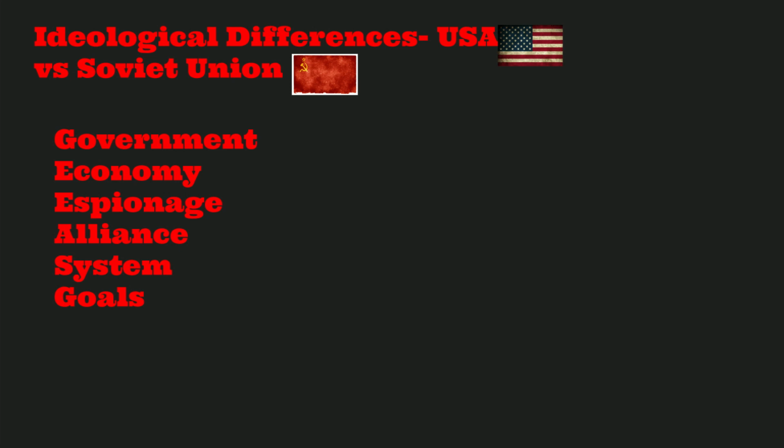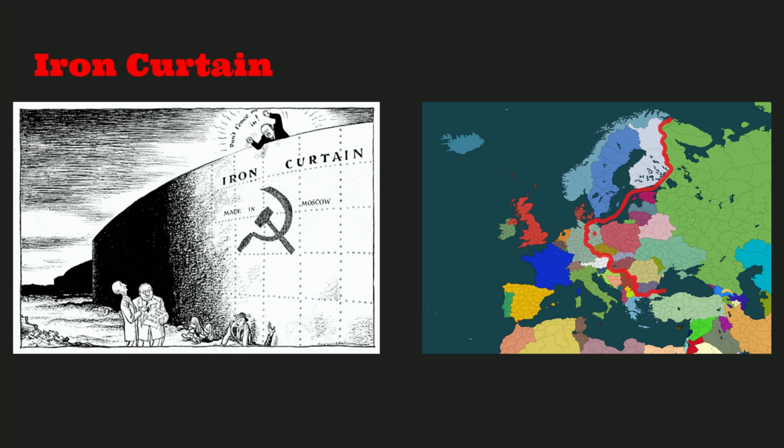Okay, so those are the ideological differences. Make sure that you've written down these things for each one and you've explained them out so you understand them. And let's move on to the next. The next thing is the Iron Curtain. The term Iron Curtain actually comes from Winston Churchill. He makes a famous speech after World War II saying that an Iron Curtain has descended across Europe, and he's referring to the Soviet Union having put up, not a real barrier, but sort of this wall between East and West. It symbolizes the Iron Curtain. What it does is it symbolizes the division between communism in the East and democracy in the West. Make sure that you put that down.